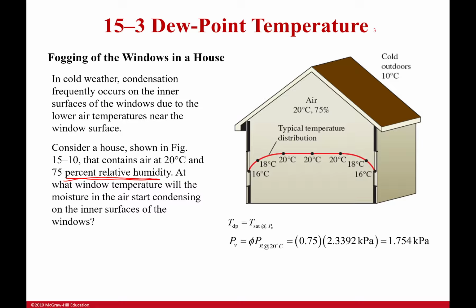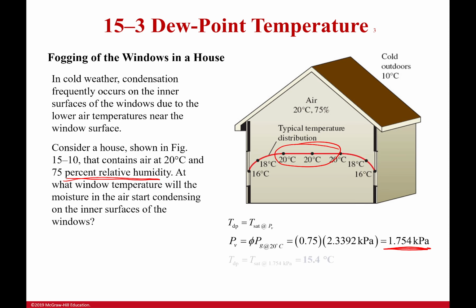75% of our max. And we're saying that the air is at 20 degrees Celsius. That's what we're taking as our baseline. So we're wondering where this pressure was chosen from. That's because we're using the 20 degrees Celsius. So we do this, and we can see that the partial pressure for our water vapor is very, very low because our air isn't mostly water vapor. It's only a small portion of it that is water vapor. It's a lot of other things instead.